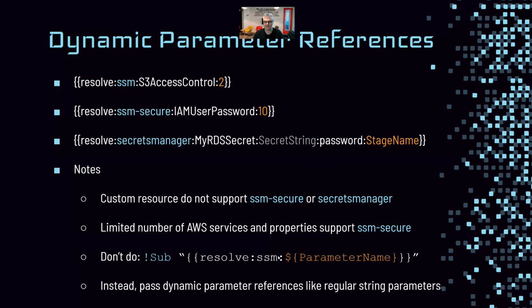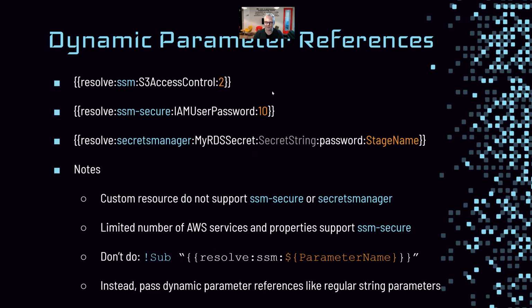Because this one, again, binds you that it has to be SSM. You can't even choose between SSM secure or Secrets Manager. And you can't pass a specific value in it either, like a fixed value. So it's just a really terrible anti-pattern, but it is out there in the wild. If you see it and you copy paste some code and you adapt it, take it out. It's terrible. It's just not future-proof at all. So instead, you should just pass in a dynamic parameter reference. It's a much cleaner way if you want to use Secrets Manager or Parameter Store. Again, that's a big if.